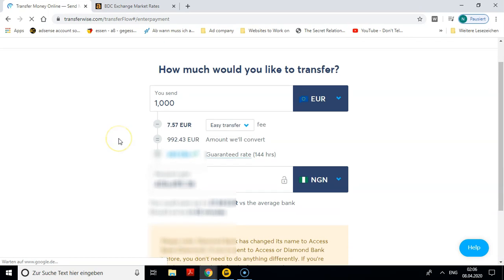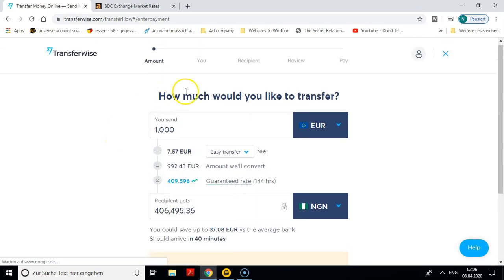Okay, here you have an idea of how much you're going to be receiving in Nigeria. Take, for example, let me just give an example of 100 euros. So I'm going to get about 40,390, and this is all paid for, including the commission, the sending fee. But for today, we'll be sending about 509 euros because I did a calculation of how much I need before.